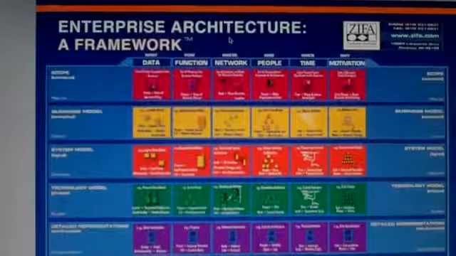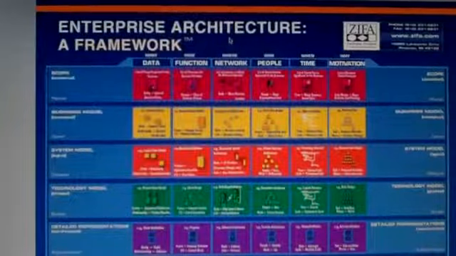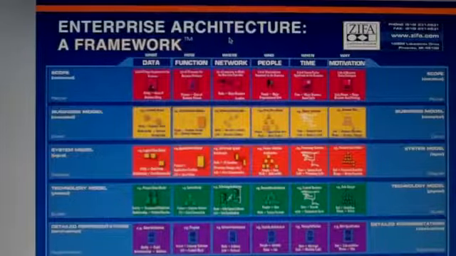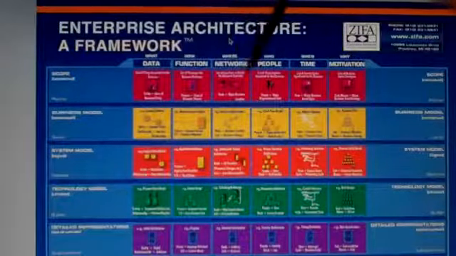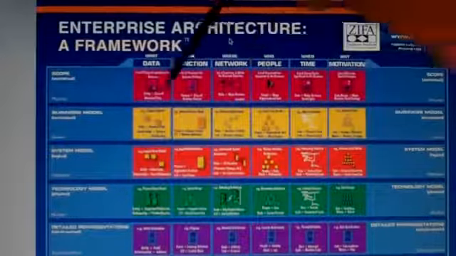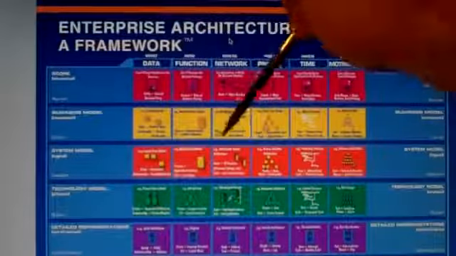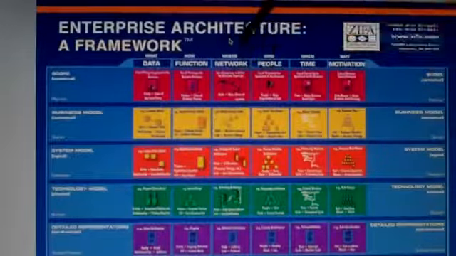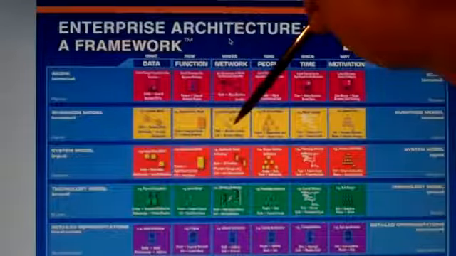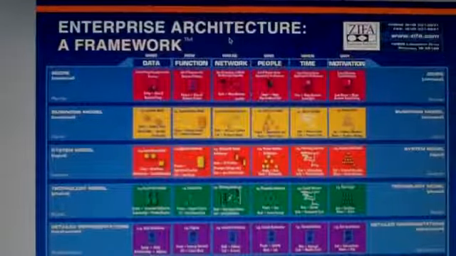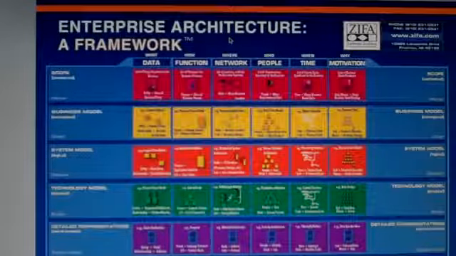So for example, if we took a bank and we wanted to know about the branch offices, where are branch offices? Where would they fall in this model? Well, we know it's a location issue, and we also understand that it is a business model, so here we are. That intersection right there where the pen is going indicates some documentation or some products, some artifacts that define something about the branches of that particular bank.